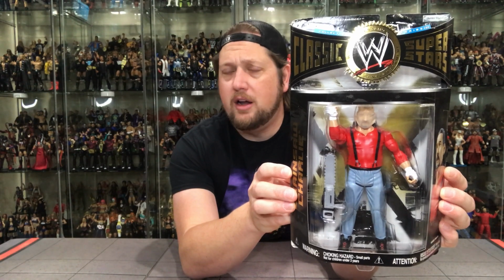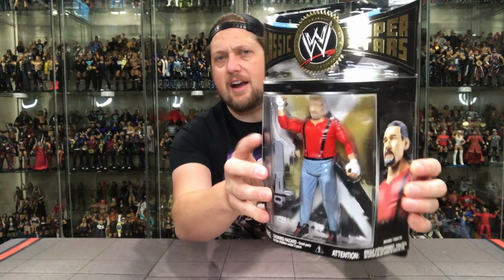We did see a lot of reuse in the Terry Funk. Speaking of Kmart, this figure got a lot of reuse in the Terry Funk 2-pack with Mick Foley, the hardcore 2-pack. Not technically Classic Superstars, but I count that in my collection, and we'll get to that down the road in the exclusive figures. But there's Terry there. Got the glamour shot. Now, they should have put the pantyhose on the glamour shot. I don't know why they didn't do that, but it is what it is at this point.